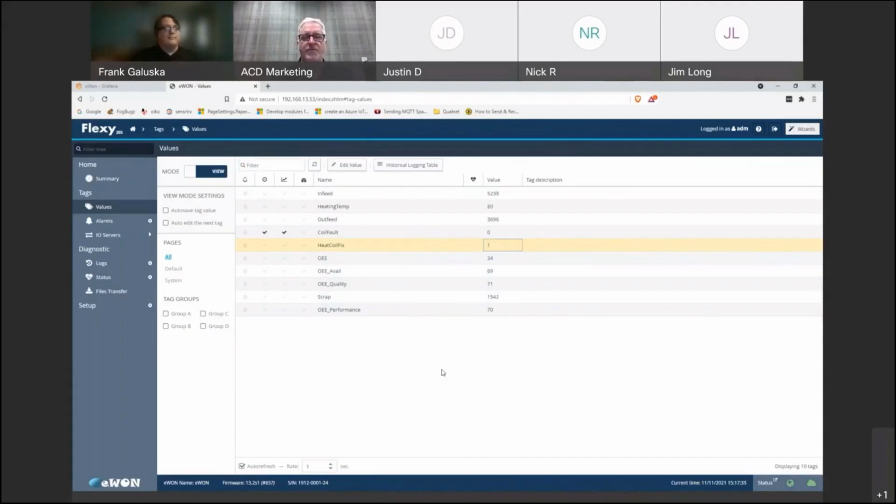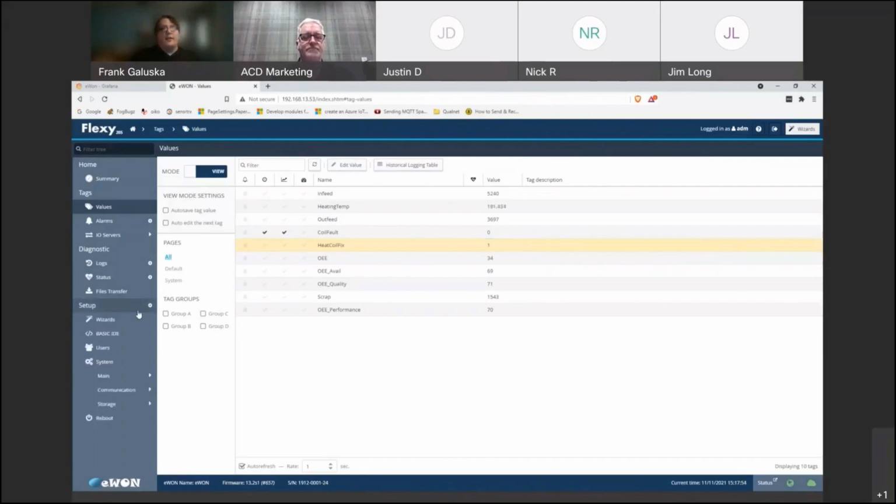So this is how you would potentially do configuration changes. And this, for people who are familiar with Flexis and use them where they're connected to PLCs, they're probably comfortable with this part already, right? Yeah. If you used Flexis in the past, this is how you can go in and make those configuration changes. Okay, awesome, great.